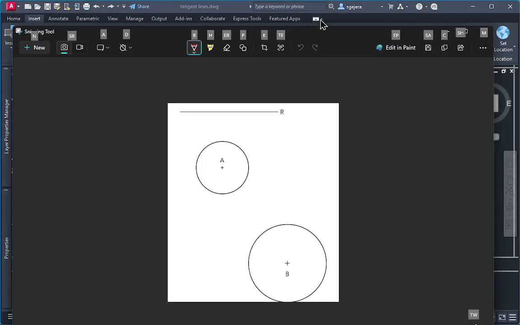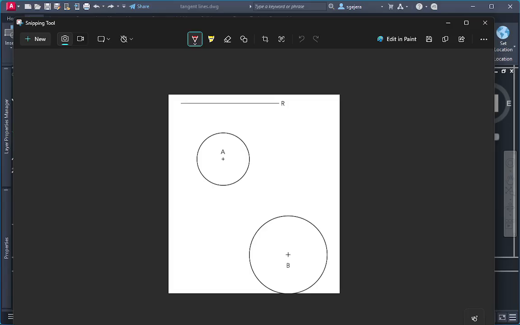So ba't ang bagal? Paint lang binubuksan ko eh.